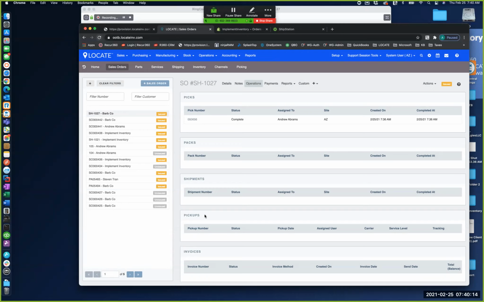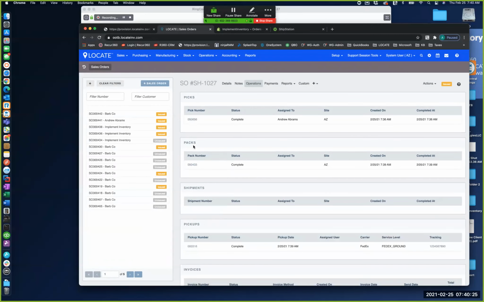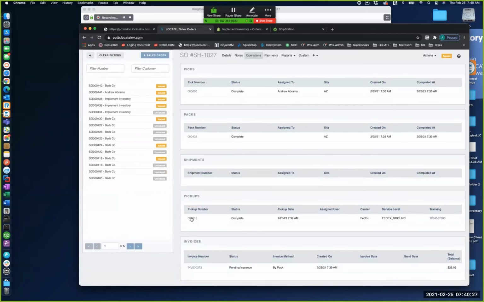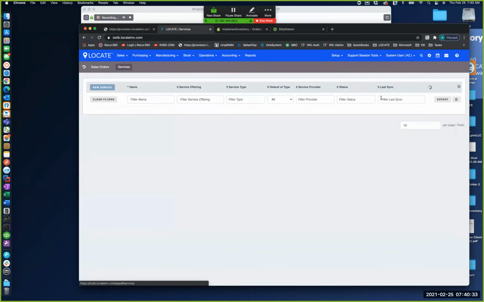Then Shopify will email the customer their order tracking information. So if I refresh my screen here, hopefully we'll see some of that back-end work happening. So here's the pack. Here's the pickup. It's been completed.